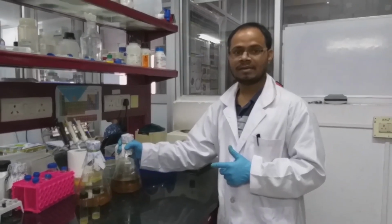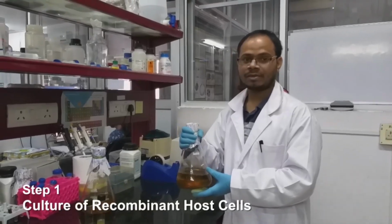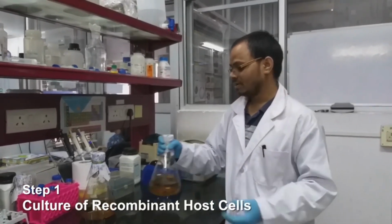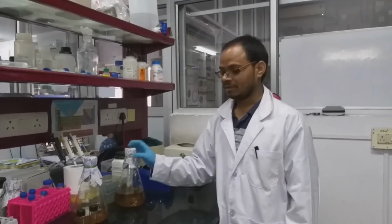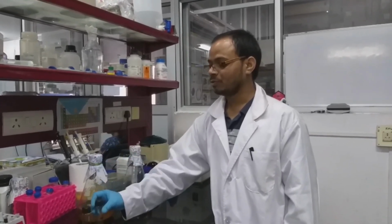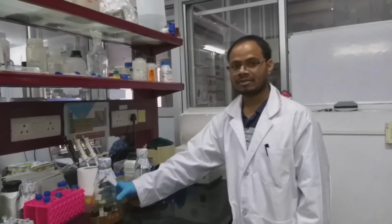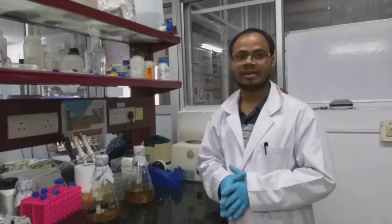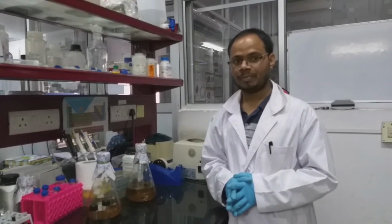For protein purification, first we have to inoculate the culture into a larger volume of LB glass. Then we will induce it. So first I will show you how to inoculate. This is the single colony grown overnight culture, so we can use it for inoculating into large cultures. This process should be done in aseptic condition, so we have to use laminar airflow for this purpose.